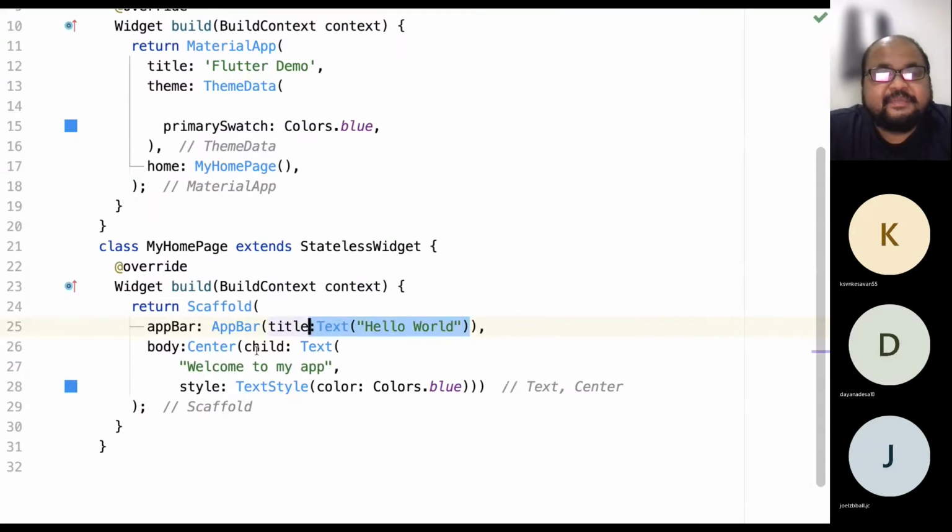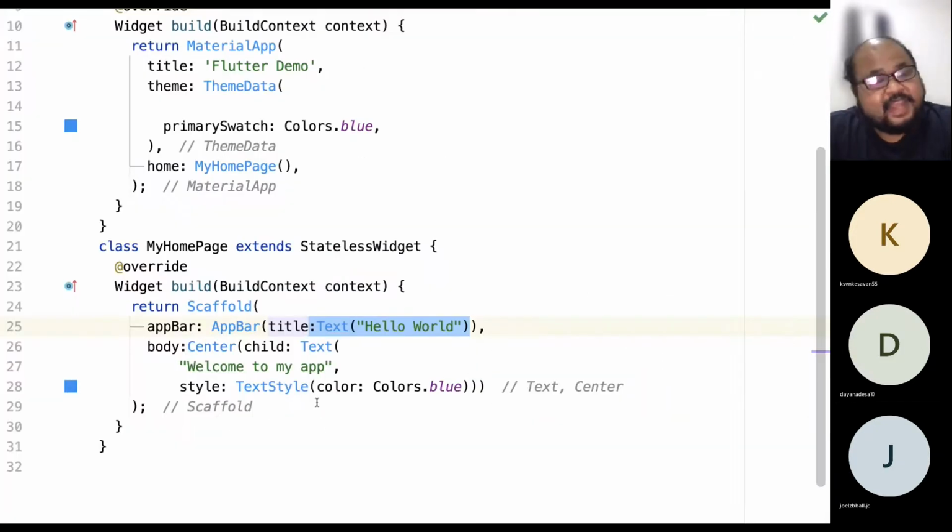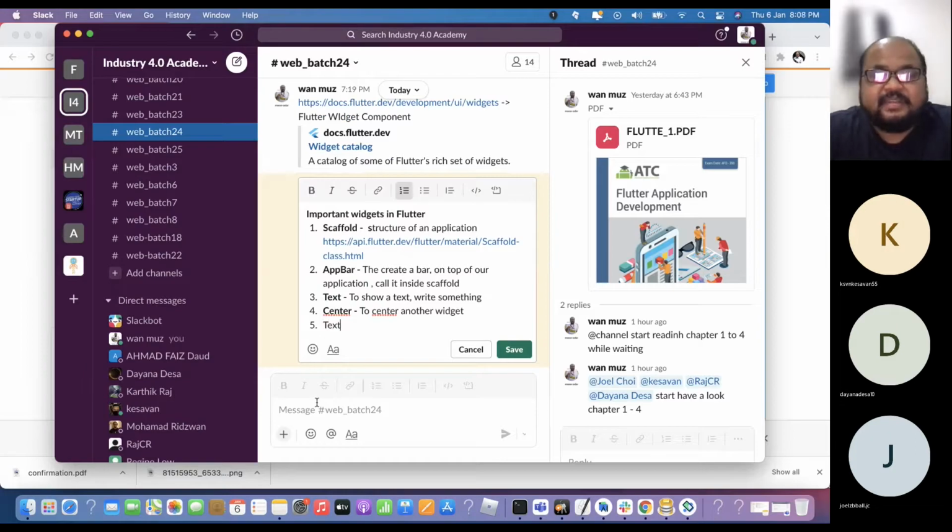We also have the center widget, to center another widget. It's not only to center a text, it could be anything. And then you have text style, right? Text style.